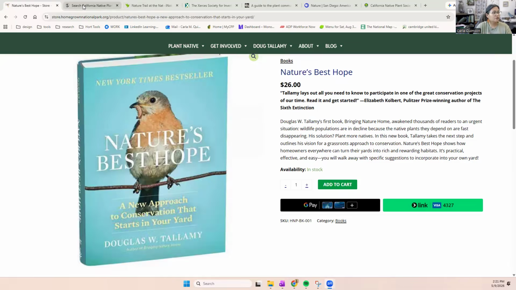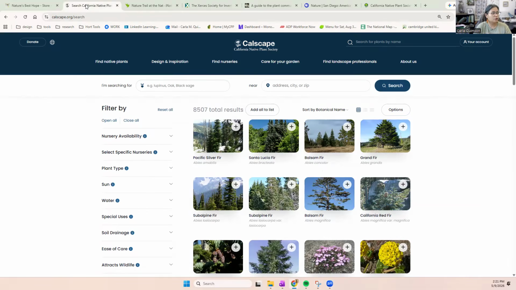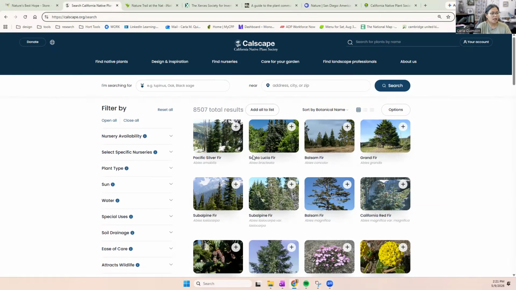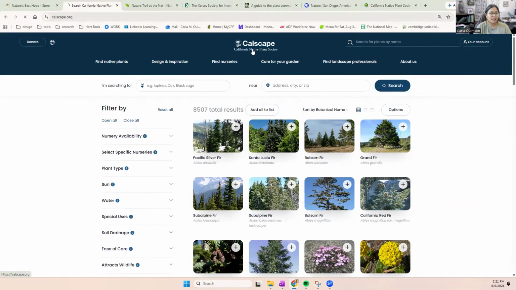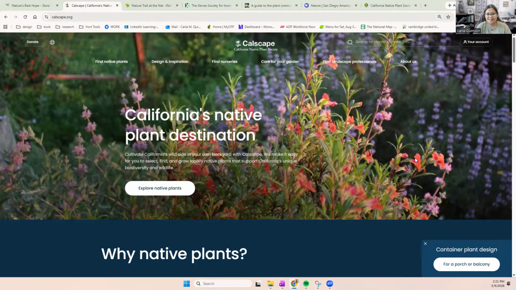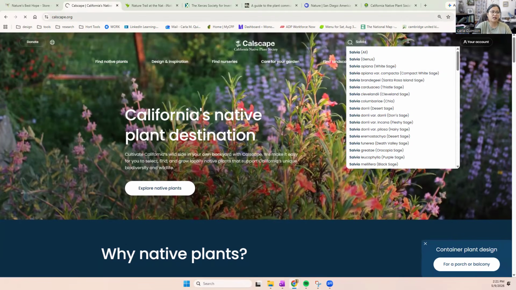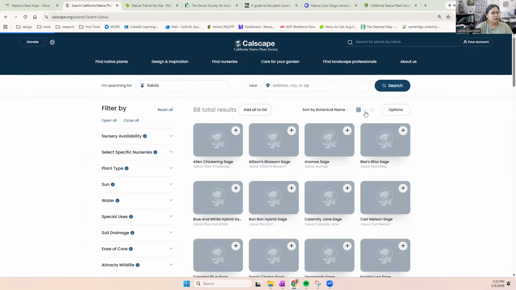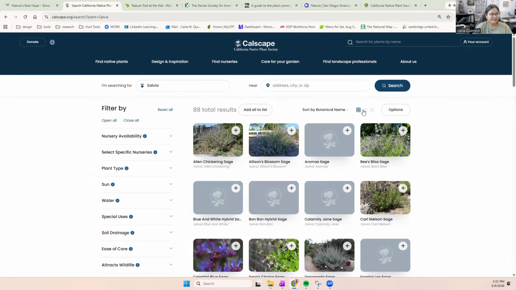So the first one that I want to show you is Calscape. So calscape.org is going to be the best native plant database that you can find in California. This is what I constantly use.